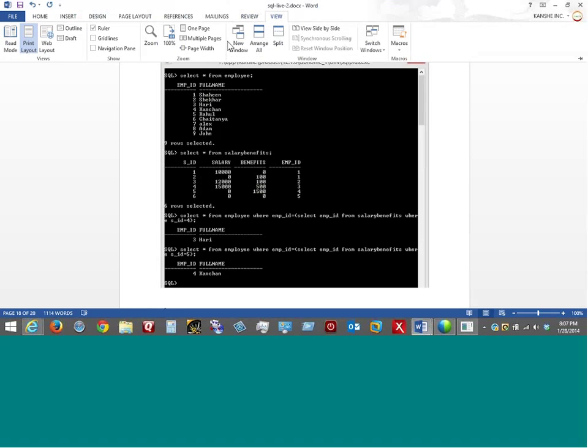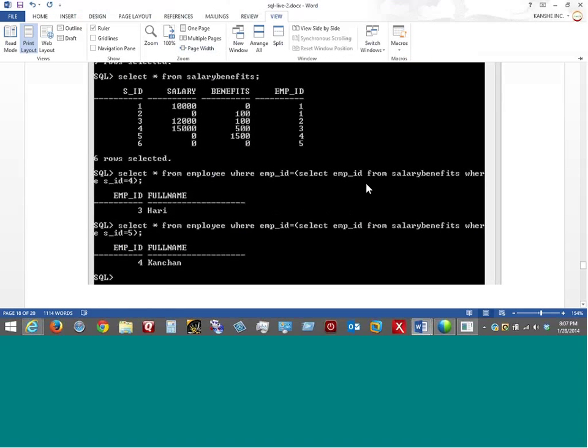let me just make this page width. Okay, what I've done in this example is select star, and then instead of saying whatever number or whatever, I've written another query, okay, with some condition over there. So that's how I got that result. So a subquery is just writing another query inside a query. You just have to make sure it's within these parentheses, okay. And you can of course also write a subquery here, okay.